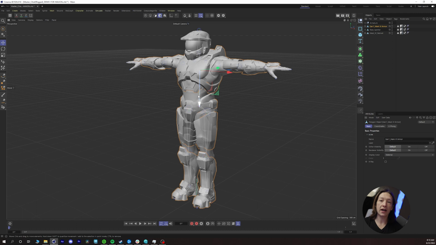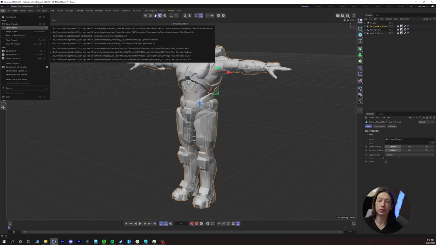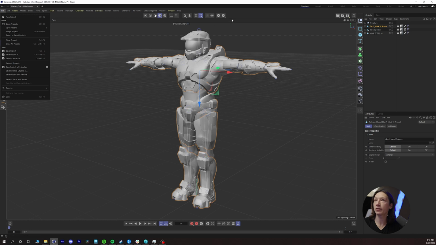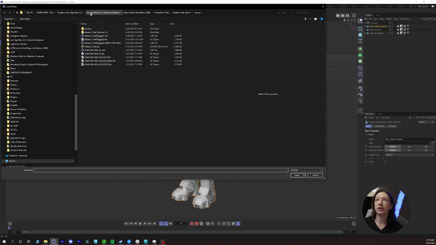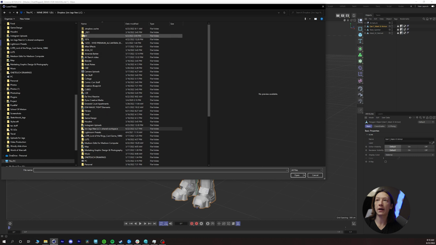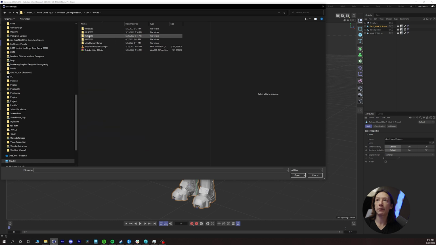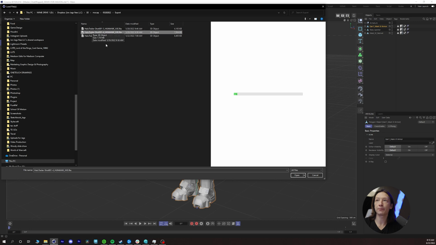Right now, I have some motion capture that I am going to import onto this character. So I'm just going to go to my MoCap, 3D MoCap, and I know that I want this one right here.